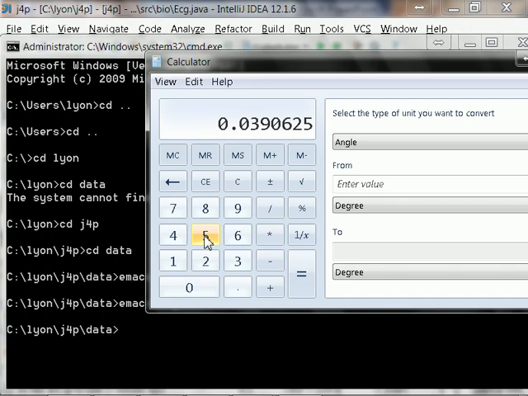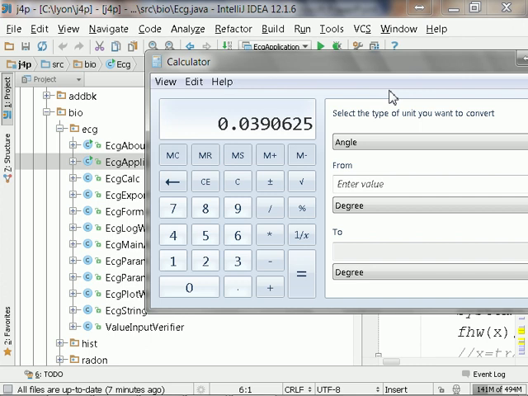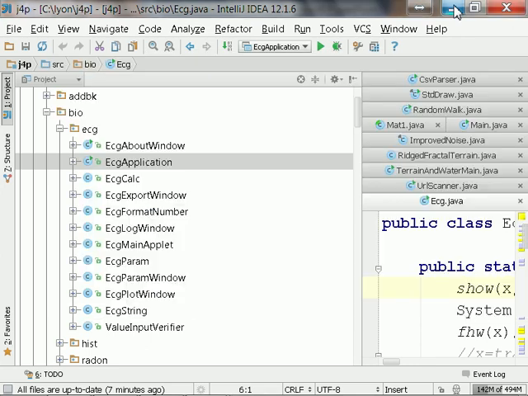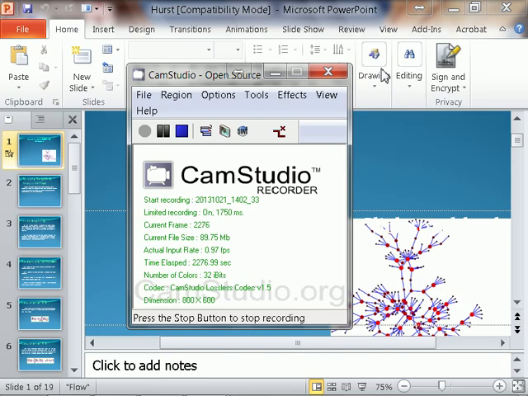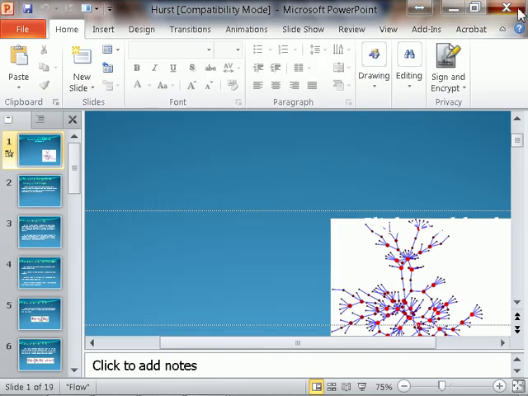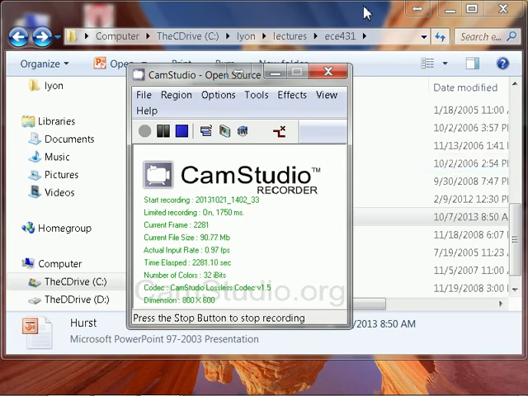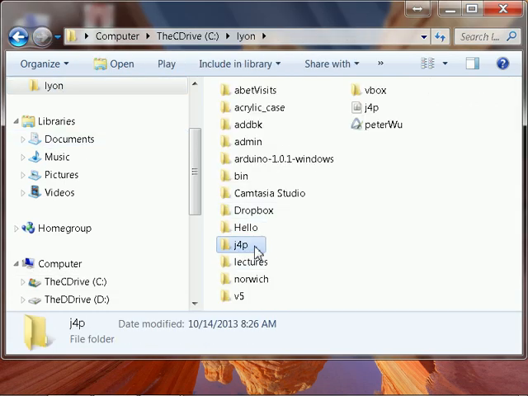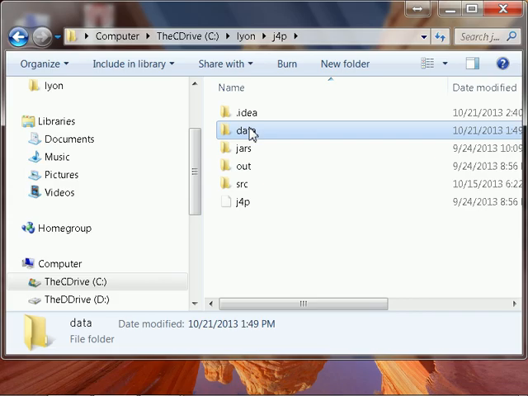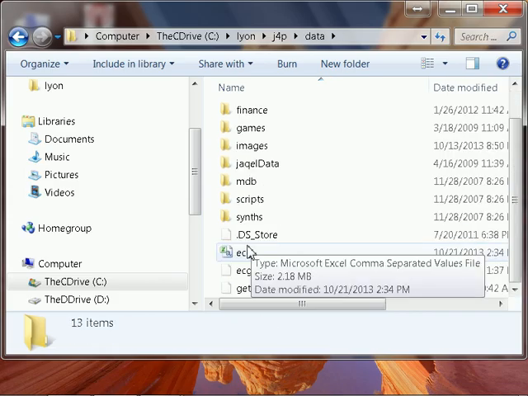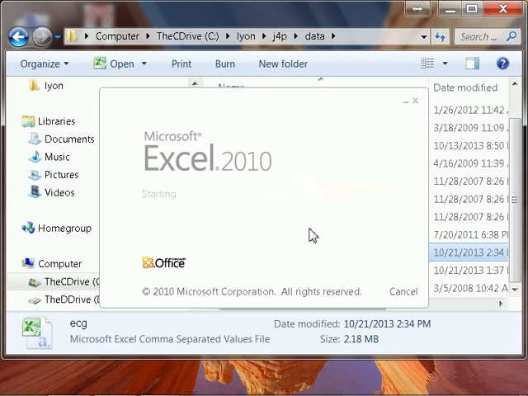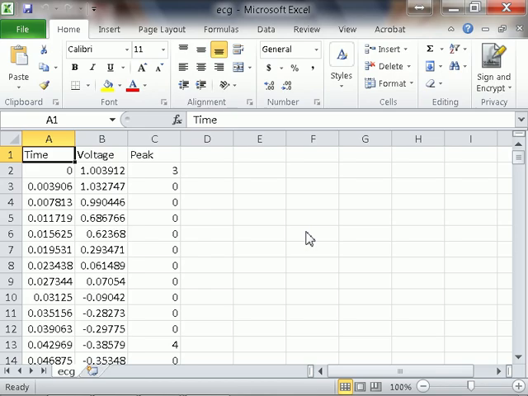What reads comma-separated value files anyway? File reader. Okay, fair enough. I think I have something here that does that. I believe it's called Microsoft Excel. Doesn't Microsoft Excel read these things? What if you just open it? Oh yeah, see, it knows how to read that.